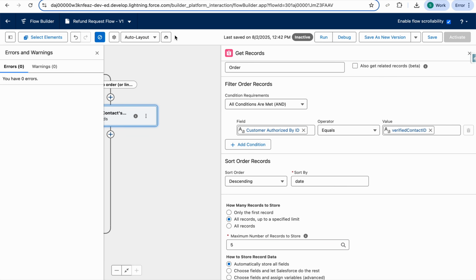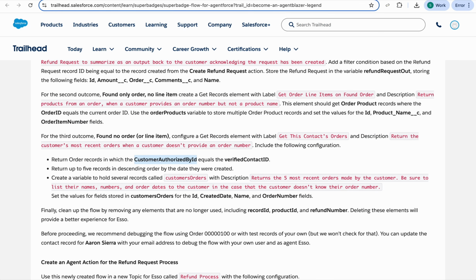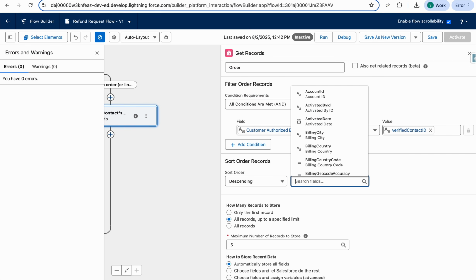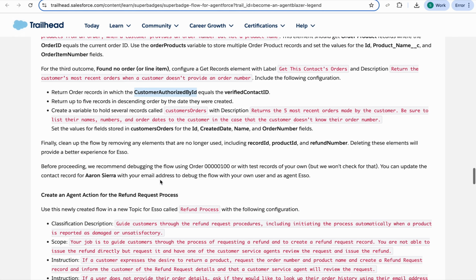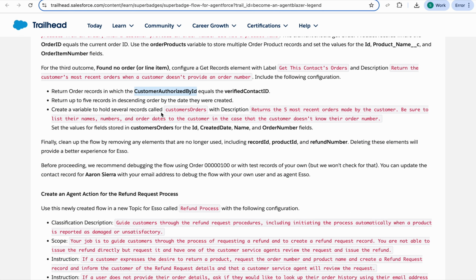And created date, so you need to sort it with the help of created date. Create a variable to hold several customer records.